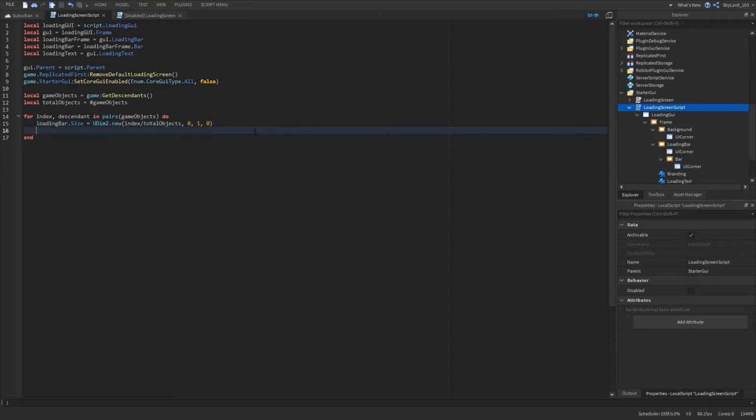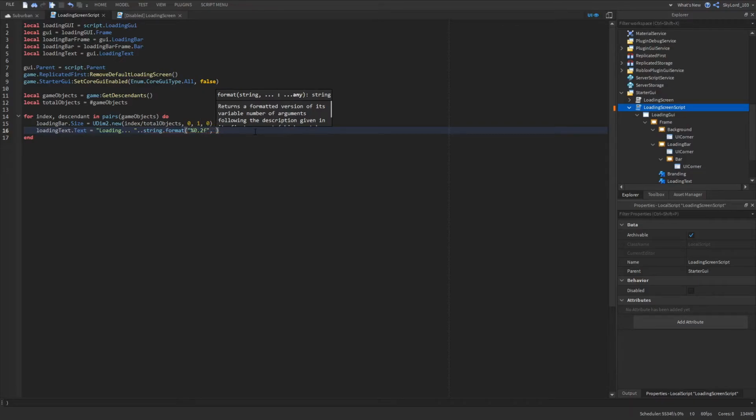Now we can go down to the loading text. Dot text equals Loading dot, space, 2 periods for concatenating a string, string dot format, double quotes. Now we're going to do percent 0.2f.